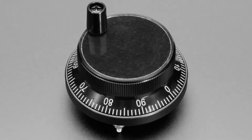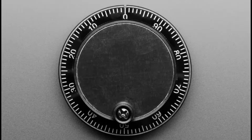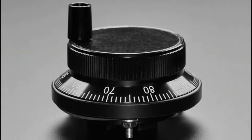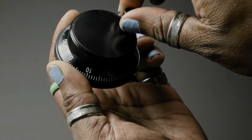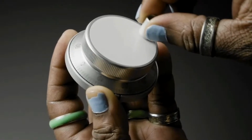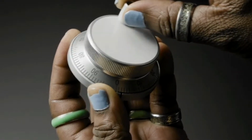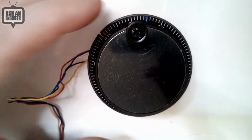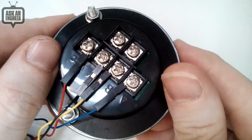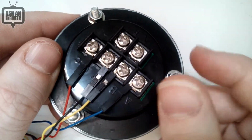I believe you can remove that little knob if you want it to be just something you grab with your fingers. This is cool. Originally used for CNC machines. So let me show a quick demo. These are very satisfying to use. Clicky, clicky, clicky, clicky, clicky. Okay, so let me autofocus. All right. Okay, so this is the rotary encoder, and I just quickly wired this up to a Feather.